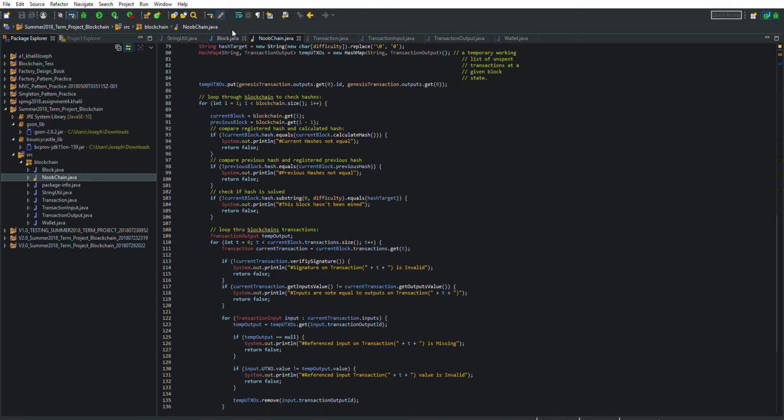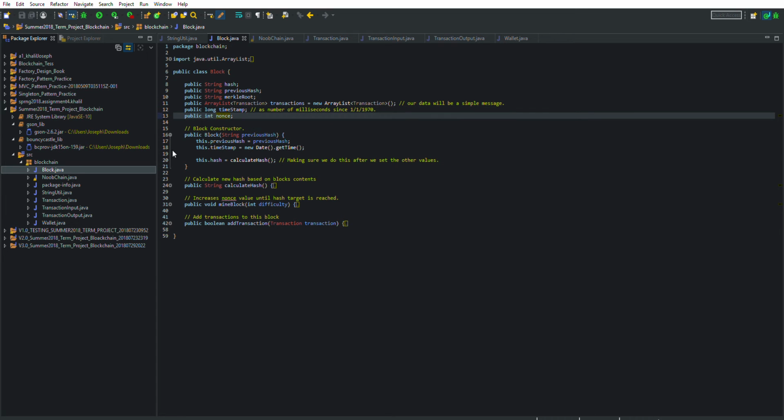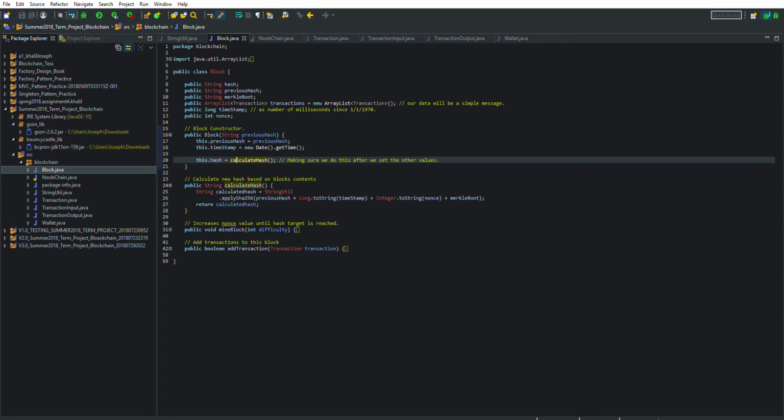In this code, we will need a block which will contain the hash, the previous hash, Merkle root, timestamp, and a nonce. So the block will have a constructor, and the hash itself will be calculated. And when we say calculated, it means we hash the information from inside the constructor using a SHA-256 hash, which will create a hash of the previous hash, the timestamp, and the nonce and the Merkle root all concatenated together to provide the hash.